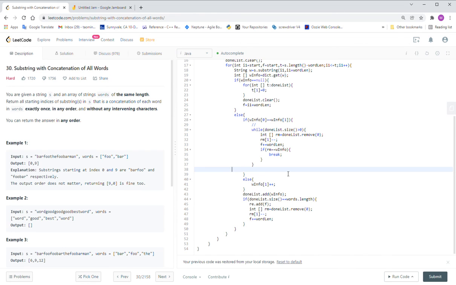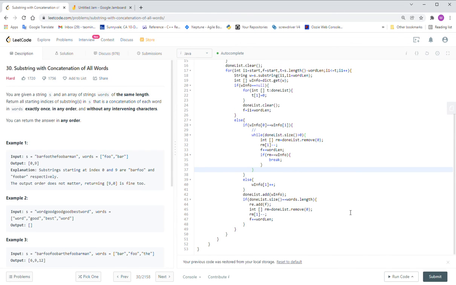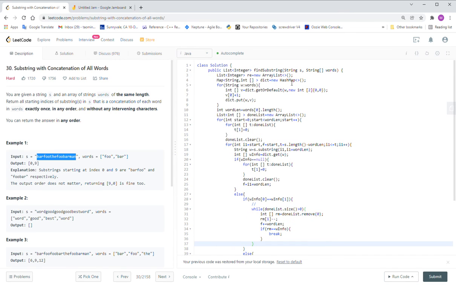Okay, let us use that case to simulate this one. In the beginning, we have the word dictionary. That one is full.